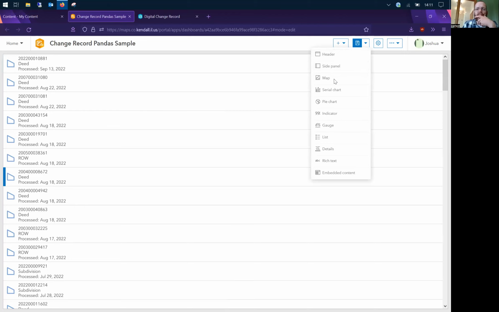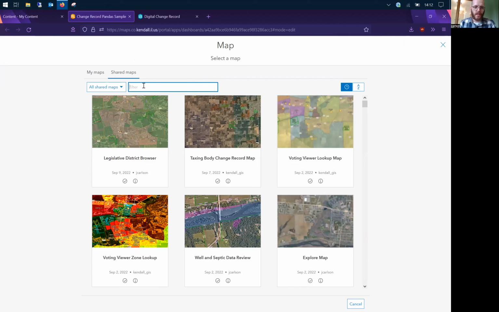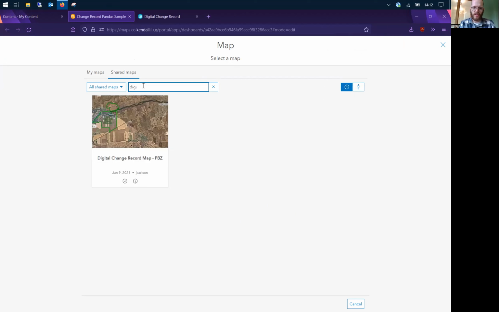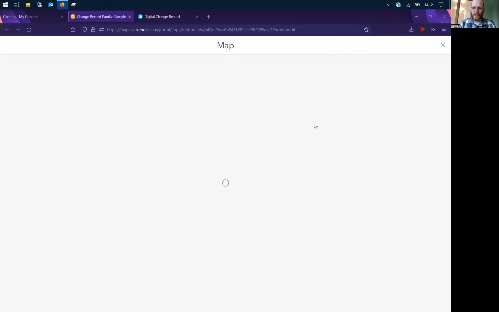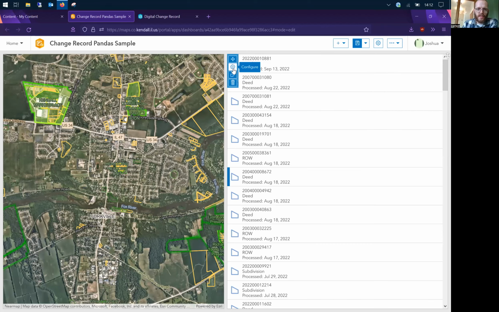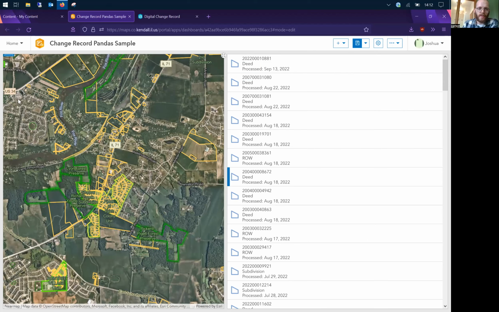I should have written it down, but let's see. Oh, it's looking in my maps. That's probably part of the problem. Okay, we've got our cadastre change record map. So I'm just going to include this. And this is not all of our cadastral features. It's just everything that is either associated with a record as having retired it or created it.